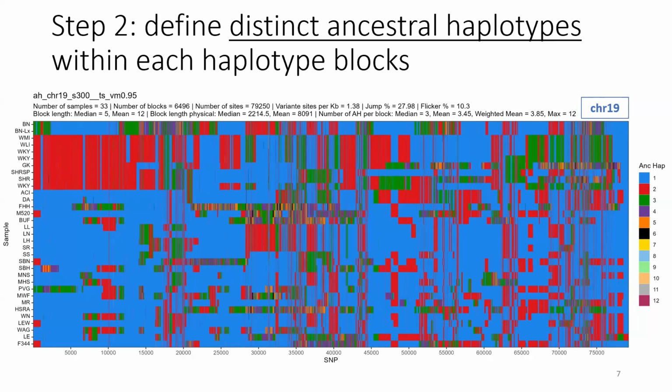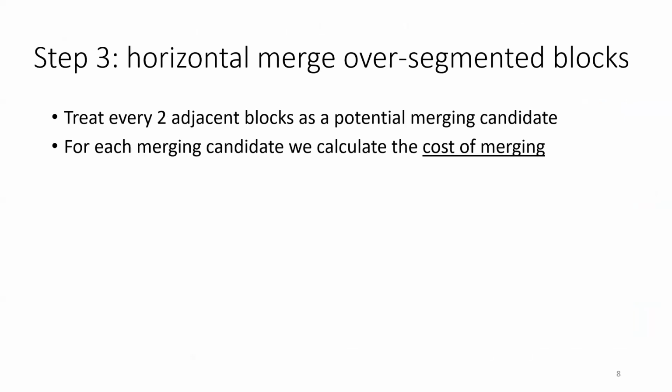We think this view is pretty nice, but it still has many problems. One of the major ones is that the number of blocks is much higher than what we expected. For example, for a small chromosome such as chromosome 19, we don't expect 6,000 blocks. By looking deeper into the data, we realize that what we are interested in are the recombination-driven blocks. However, sometimes there is a mutation in the individual lines, and that also causes TSINFER to define additional blocks.